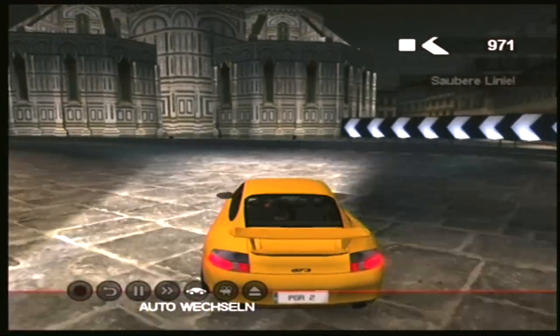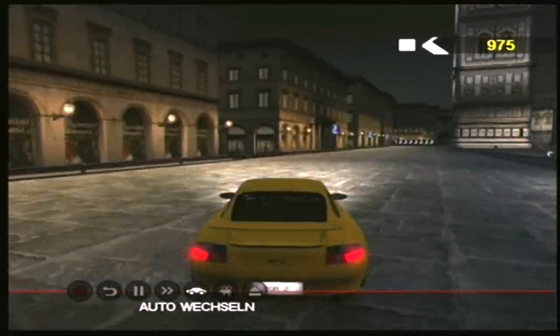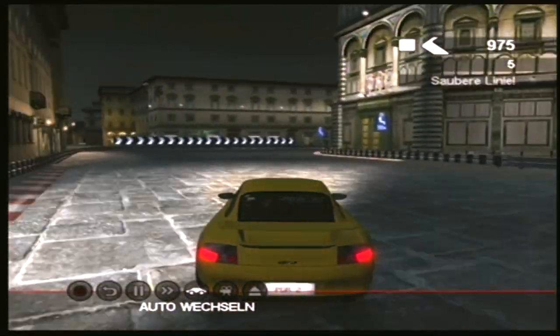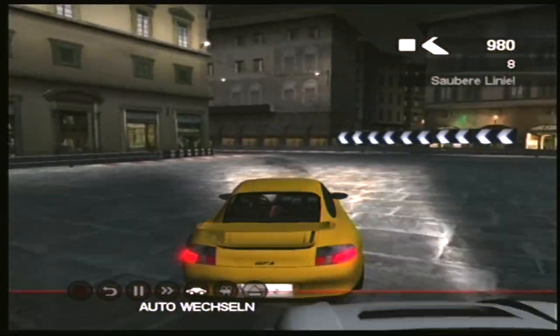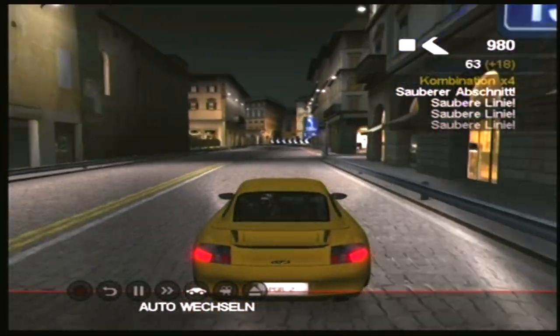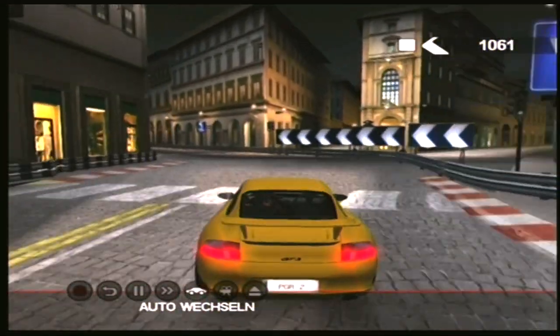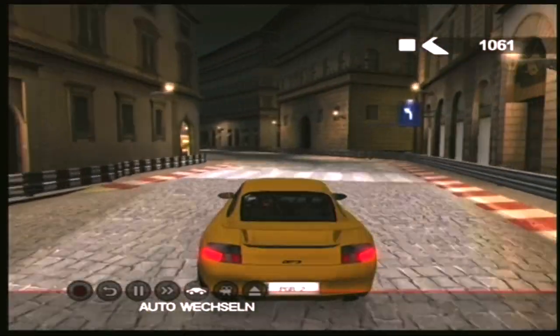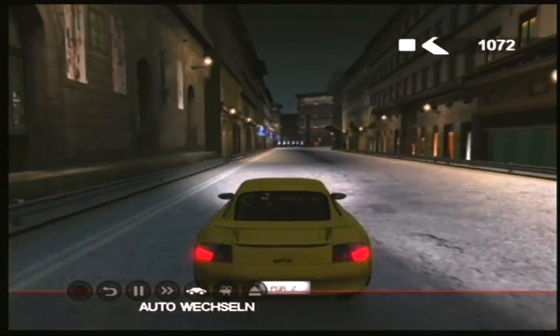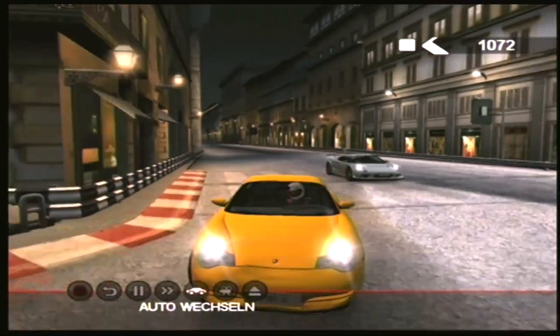Now here, this layout is somewhat new. Is it the first time we're driving through it? Could be. Here, I mean that one. Pretty cool, like this open space, and you can actually go to the right and go from the right side. Relatively rarely used in the game, this layout of the track, if I'm not mistaken.